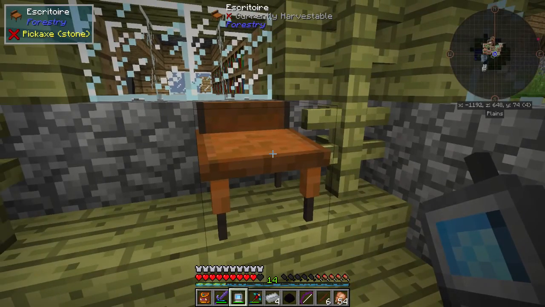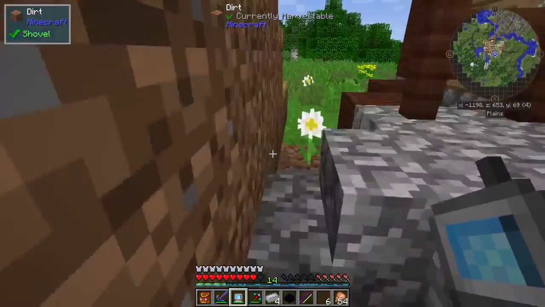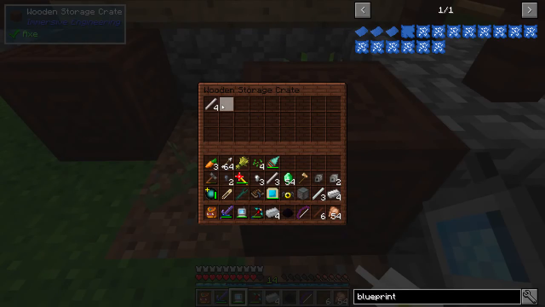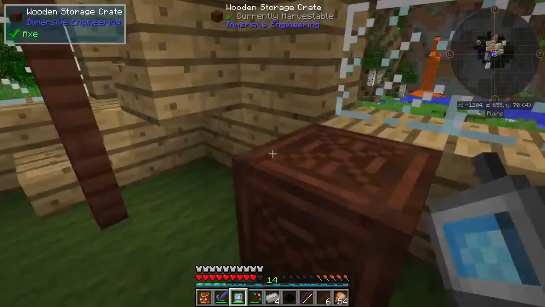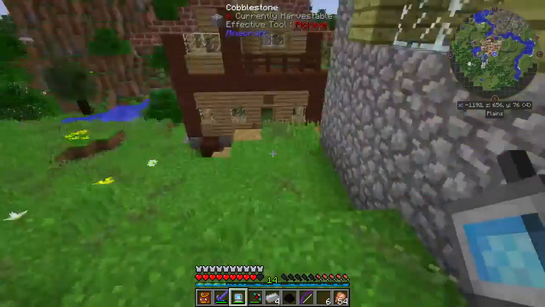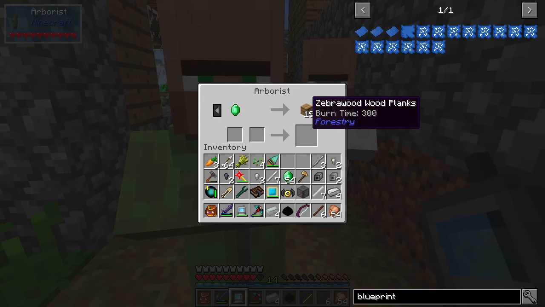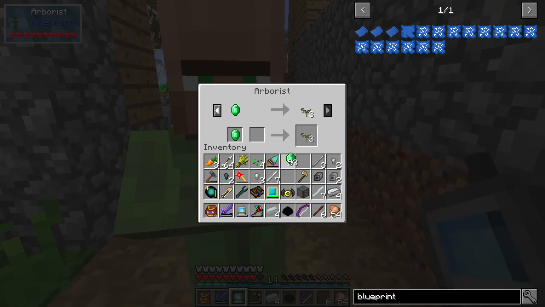Oh, that's Creatory, huh? There's another immersive house. Maybe we'll find something decent in here. Not so much. See what this guy is. Arborist. Zebra wood planks, huh? Those sound fancy. Desert acacia sapling. I'll give you an emerald for that. I don't have any of those.